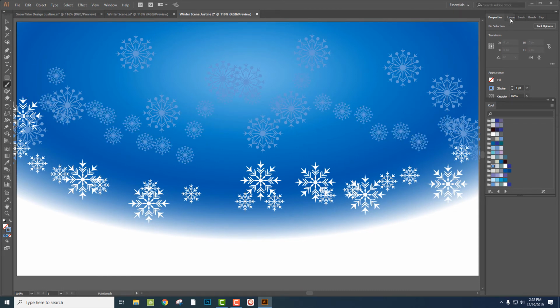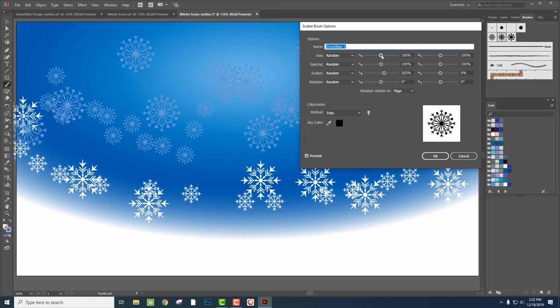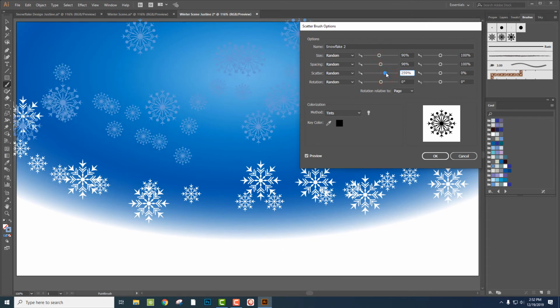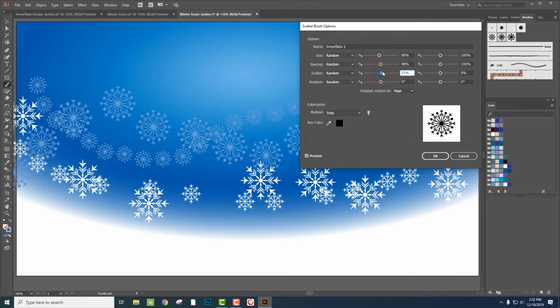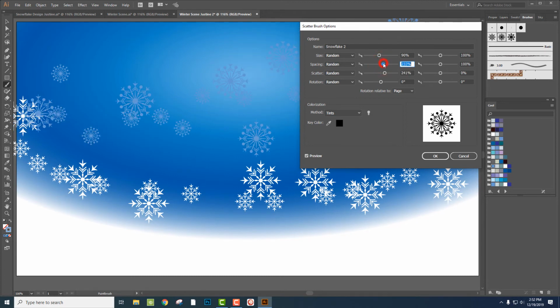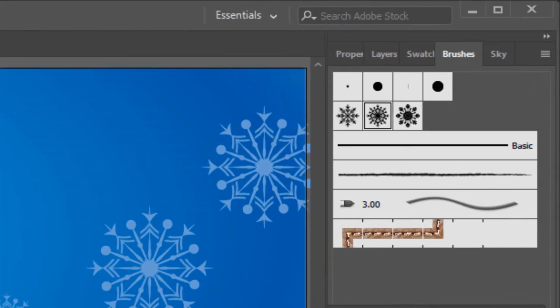There we go, and I'm going to go back to my brush and double click that, and I'm going to change these around a little bit too in order to make them look a little bit more natural. There we go, and click OK and apply to strokes.